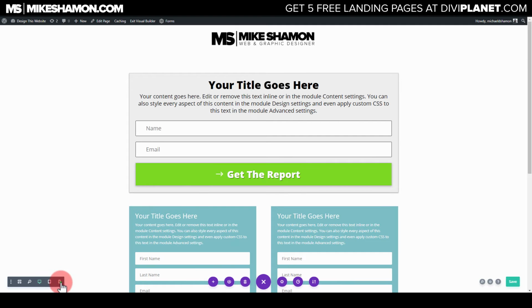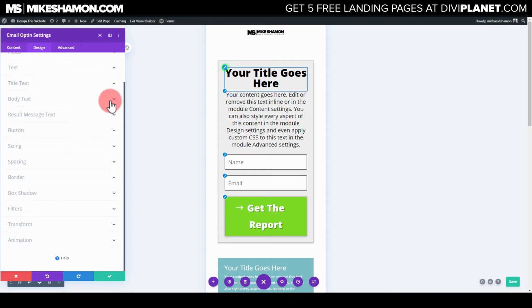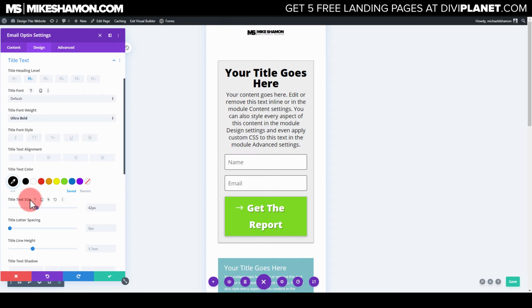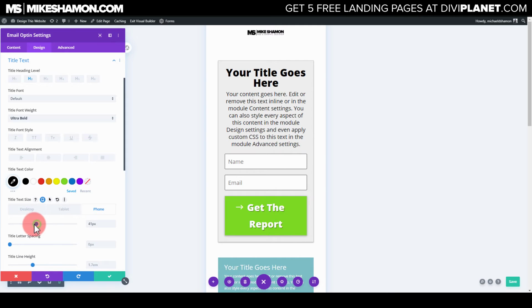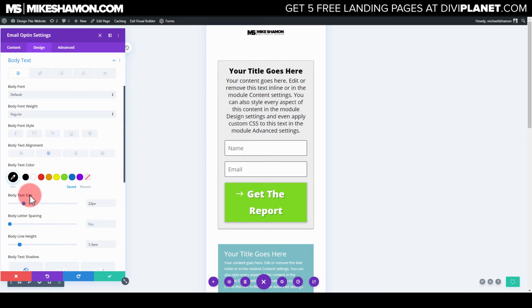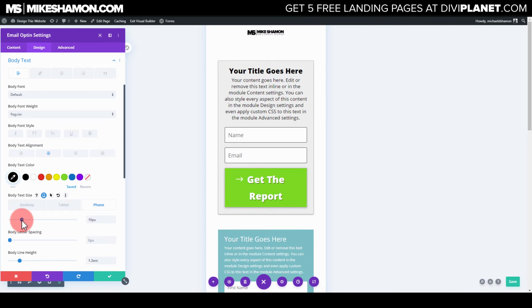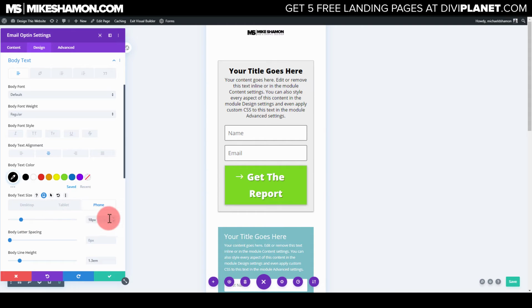And if we just go to mobile, what we can do is go here and we'll shore this up on mobile. You go to text size, go to hover, and then actually go to text size and go to mobile. Okay, and make sure you're on the phone and bring it down to the size that you'd like. Same thing for this body text size. Go to the phone and bring it down a little bit. I usually don't do anything less than 18.